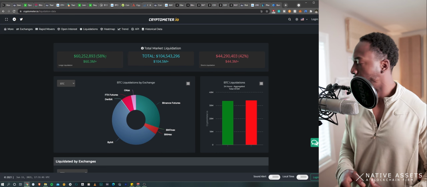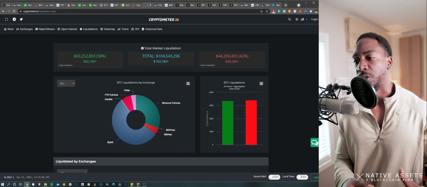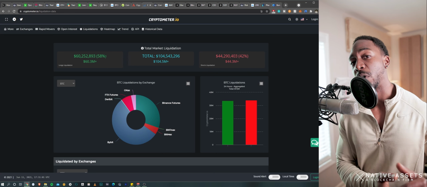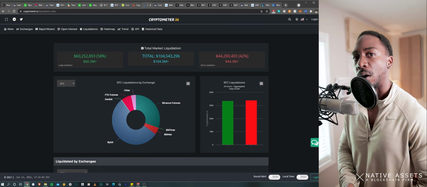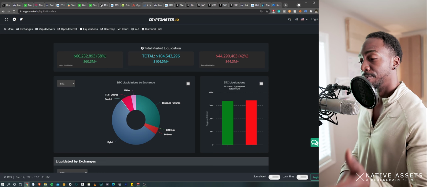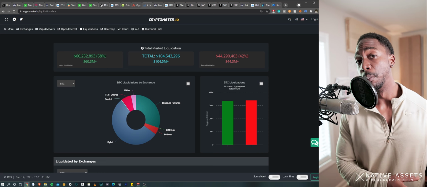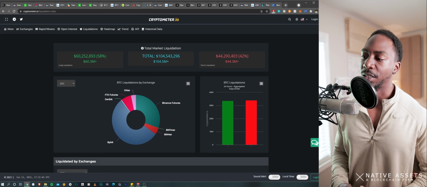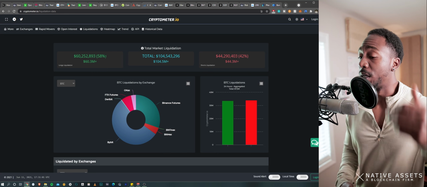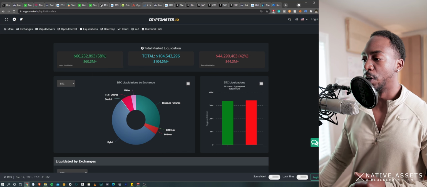So people who thought the news from El Salvador or whatever else is going on was going to be a very bullish catalyst went long. They're like, okay, the bottom's in, time to go long. Well, 58% of all liquidations were long positions being liquidated. And on the opposite of that, about 42%, the remainder, were shorts being liquidated. Now, what we're seeing is that these two are balancing out a little bit.